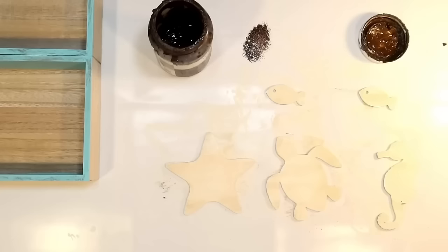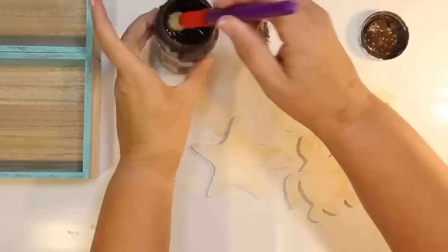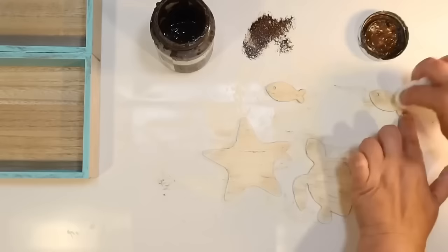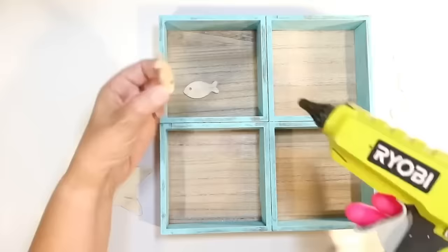And I just want an even level of distress on all of them. If you don't think it's distressed quite enough, you can always go back in. And if you distress too much, you can always go back with your original color too. Don't be afraid to try to do it. It's actually pretty easy, but sometimes it does take a couple tries to get it exactly the way that you want it. And now we can put it together.